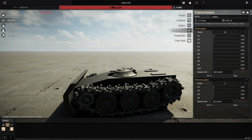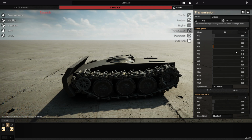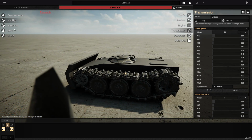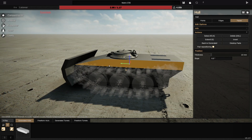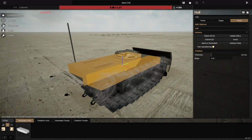Alright, that's good. Yes. So, what are we going to do? I'm going to actually introduce more gears. That allows us to get up to faster speeds, and that's kind of what we need. Okay, what else do we need? I guess a tiny bit of armor everywhere else might make sense. So let's go to each of these places, and we'll boost it up to 45.